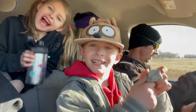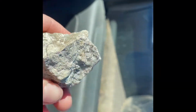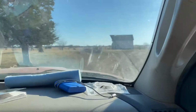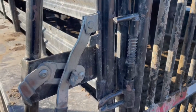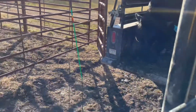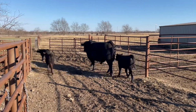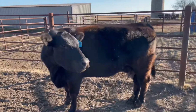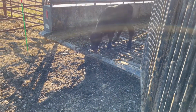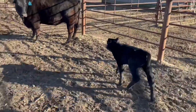What do we show him? He's got his rock that has a bunch of little crystals in it. Oh, there I can see him. Can you see him there? Noisy when they gotta go find their mama. I know he's not in a big rush. It's kind of a big jump for her, or for him. You got it, baby. Your name ain't gonna be Grace, Kathy. That's for sure.